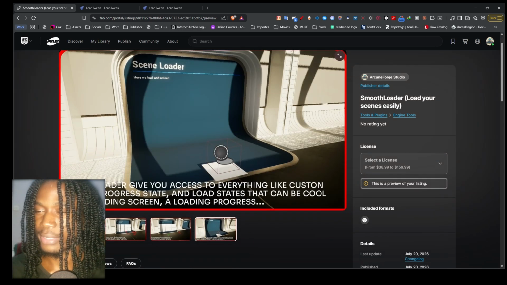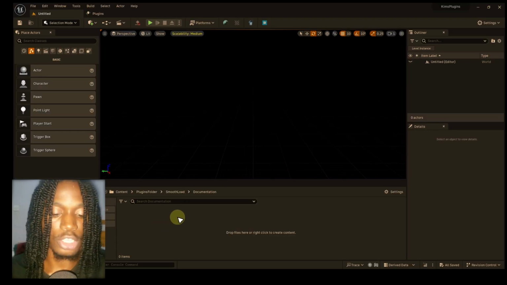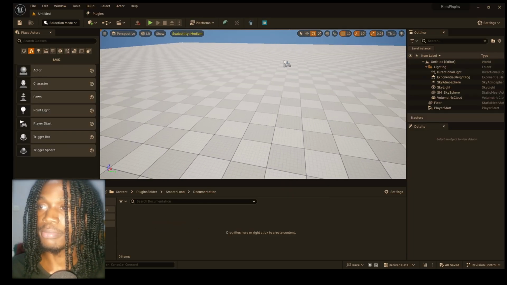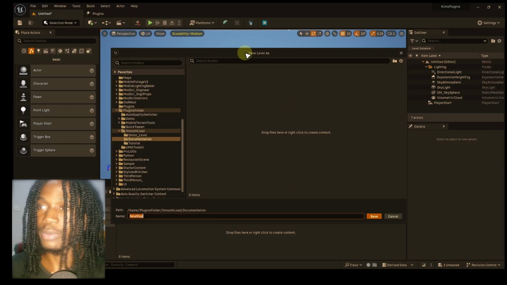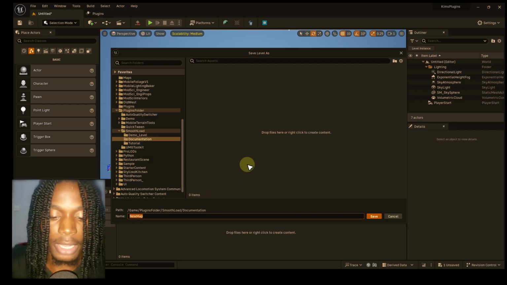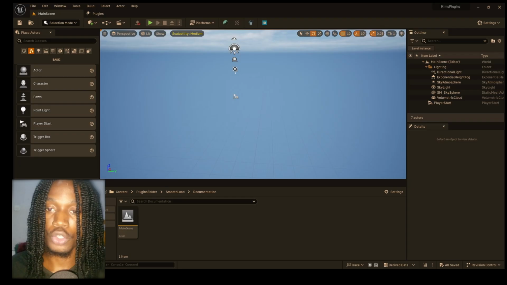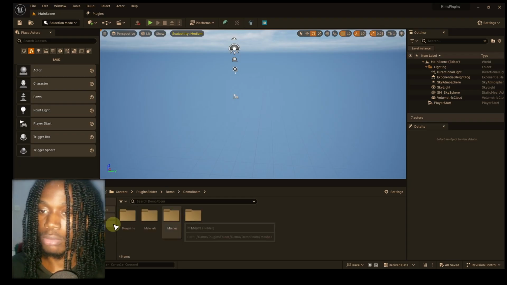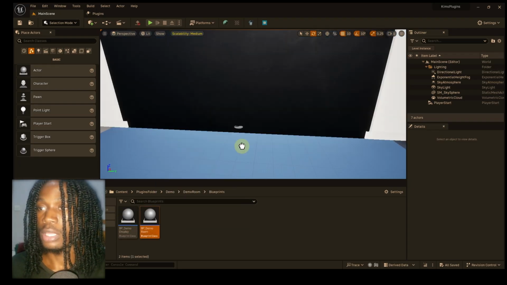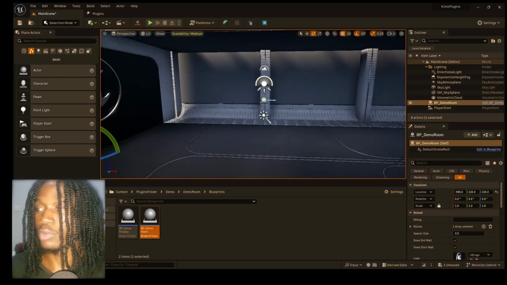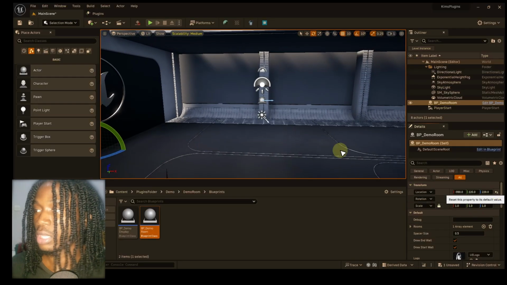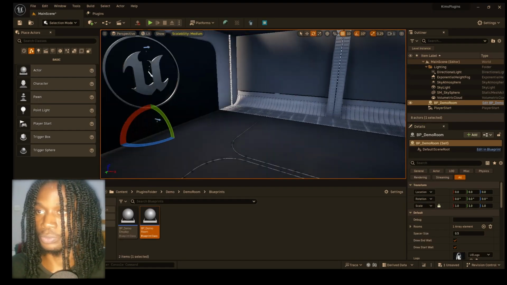So if I go to my Unreal Engine, I will create a new scene. I will call it ideally the ground first, and then I will give it a name. Main scene, I think. And then if I go to my demo room, blueprints, demo room, there is this room here which comes with Unreal. It's free, by the way. I will leave a link for you guys to use it.